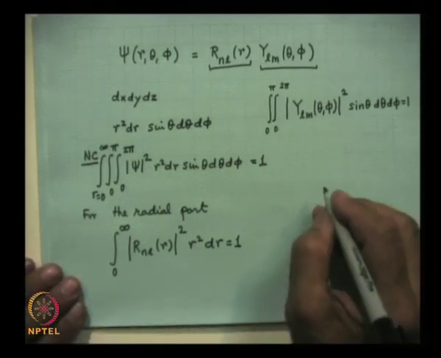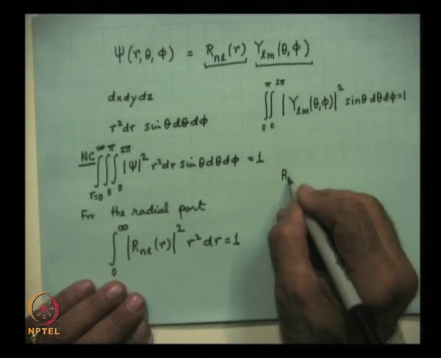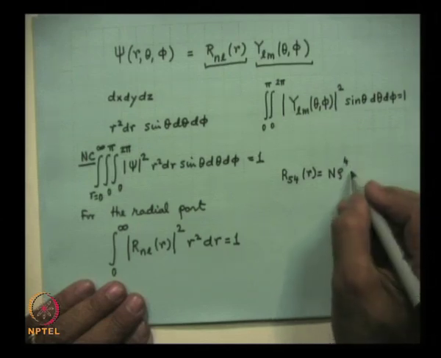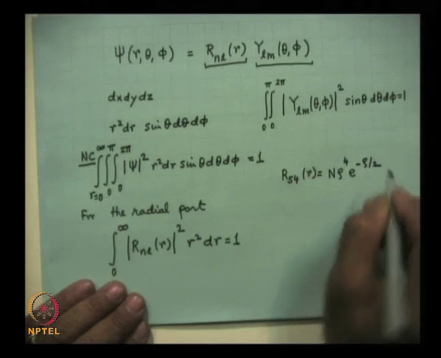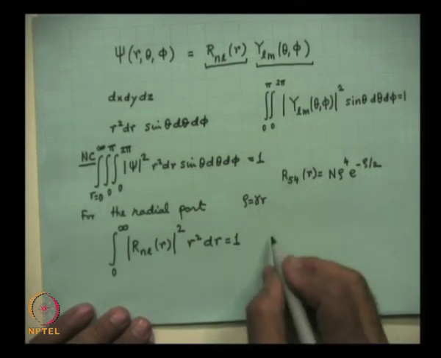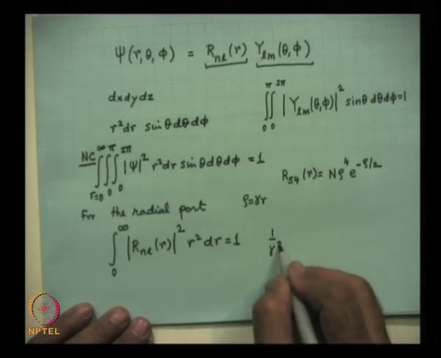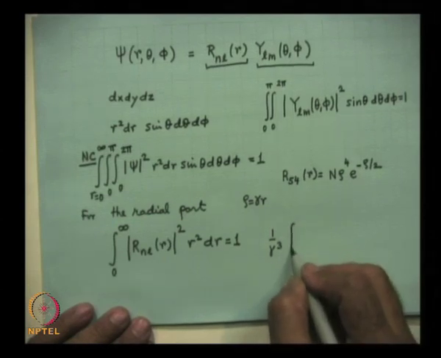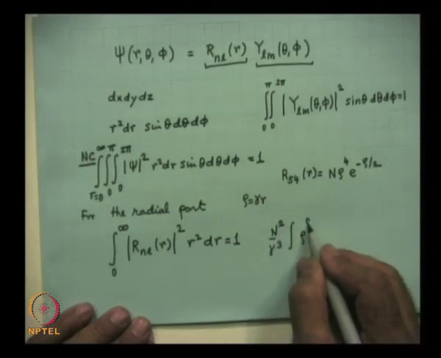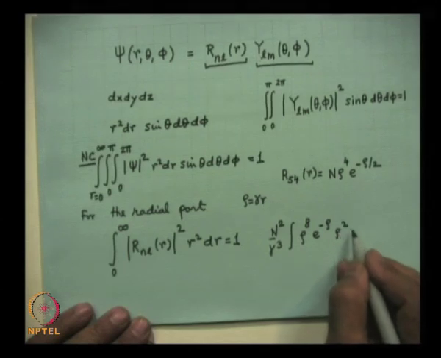So, we had here, for example, r phi 4 of r, I hope I have done it correctly. So, r phi 4 of r is equal to N rho to the power of 4 e to the power of minus rho by 2, where rho is equal to gamma r. So, you can see if I multiply by gamma cubed, then you have a 1 over gamma cubed, N squared, rho to the power of 8, this is R_nL squared, e to the power of minus rho, and then rho squared d rho.